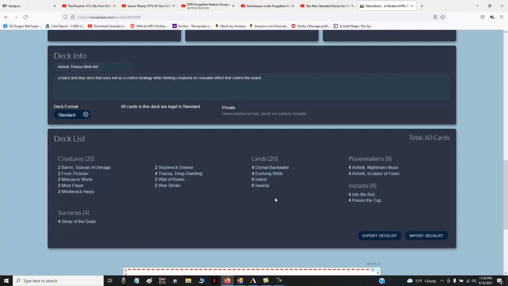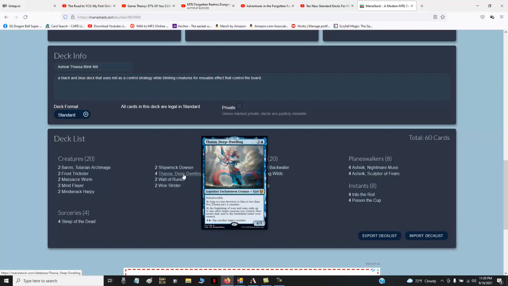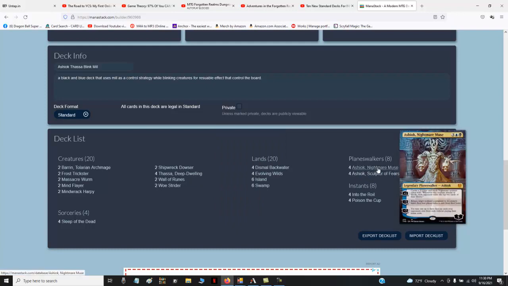This is a combination of both the Ashiok Sculptor of Fears deck, with the escape mechanics and stuff, but upgraded with the Tassa Blink deck strategy. So it's 2 decks combined. So we have both the Tassa Blink strategy engine, and now we have the Ashiok stuff.